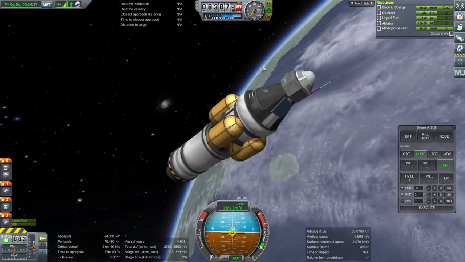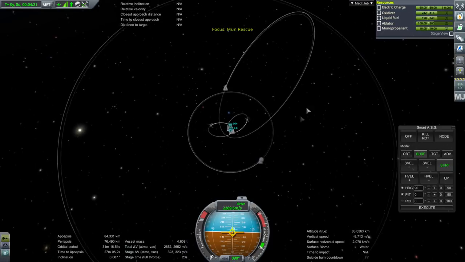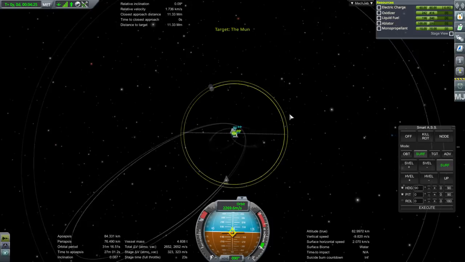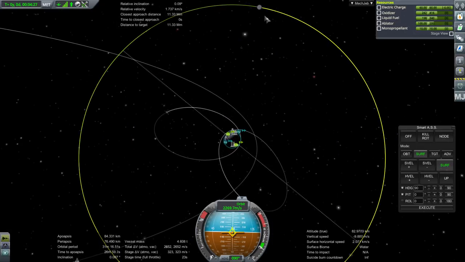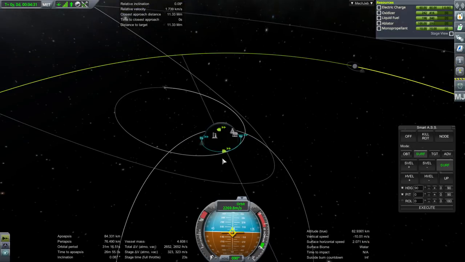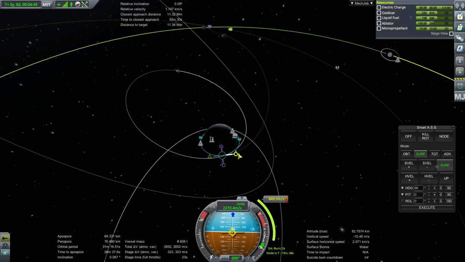All right, antenna is out, so let's plot for the moon. Taking a look at where the moon is, it's right there. And we don't have much inclination to it, which is great, but still, if you had a lot of inclination, you could still try the off-plane transfer using the descending node. And even though we don't have much of an inclination with it, I'll still use the ascending and descending node as the place where I do my transfer, because it so happens to be the right timing anyway.